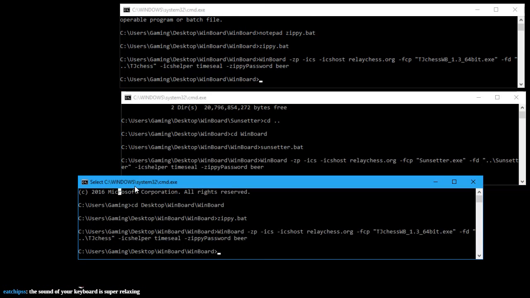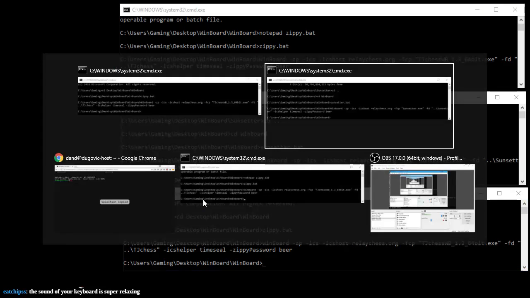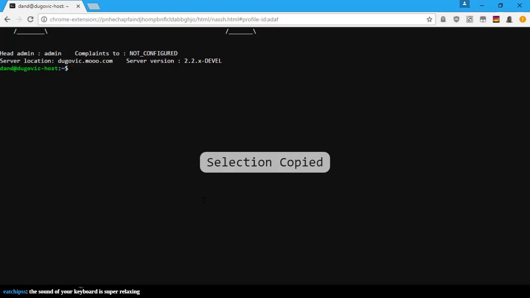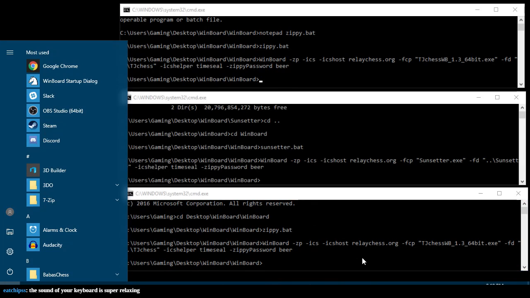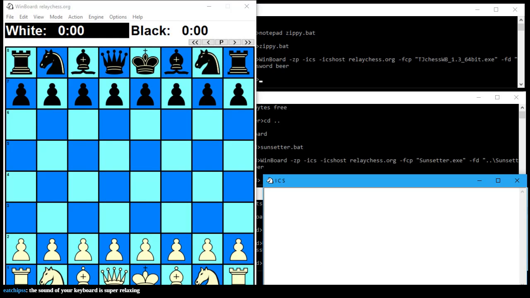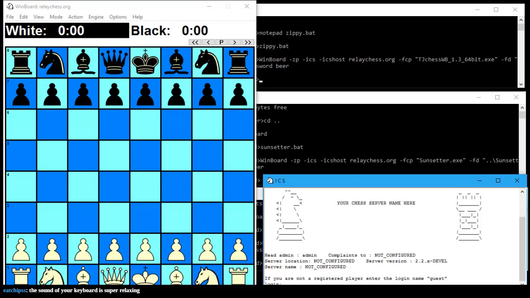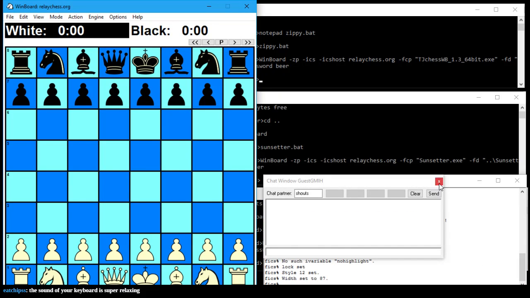All right, so we got the three terminals, our OBS window and this shell, which we don't need anymore. So we first use an internet chess server of relaychess.org. Guest. Okay. We are in.